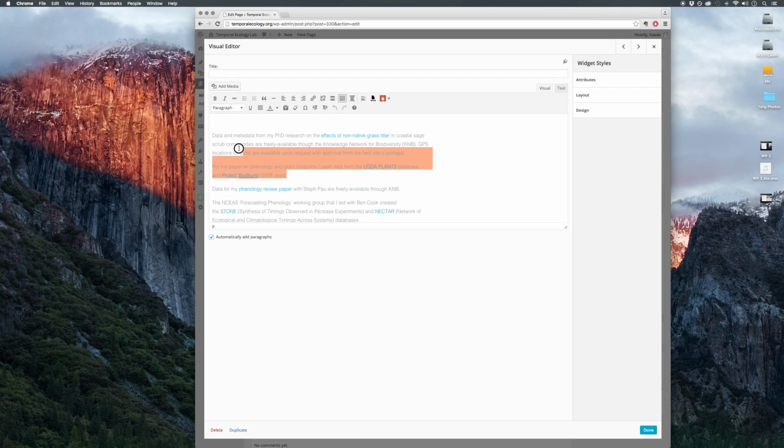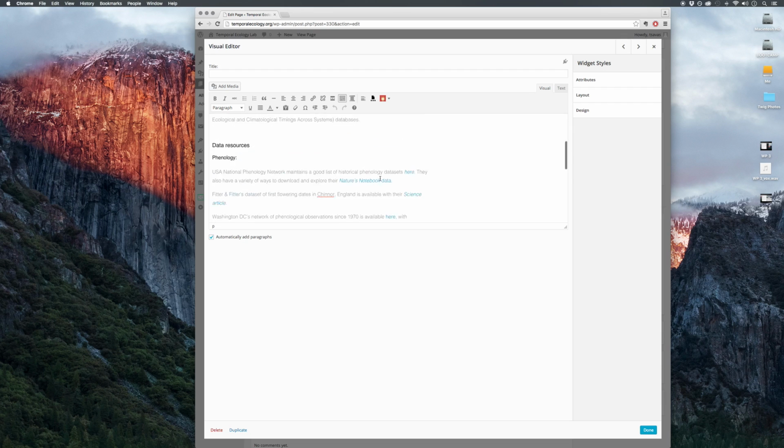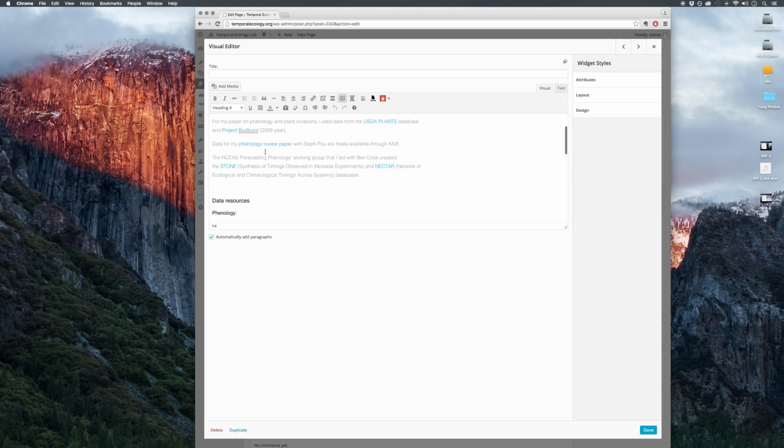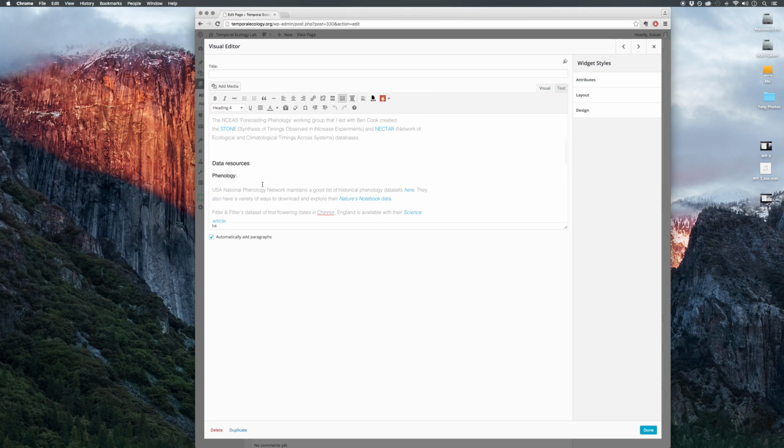I want to just demonstrate that when I highlight this, I've set this to be the paragraph font, and I've set, for instance, some of these headers to be header 3. This is header 4.